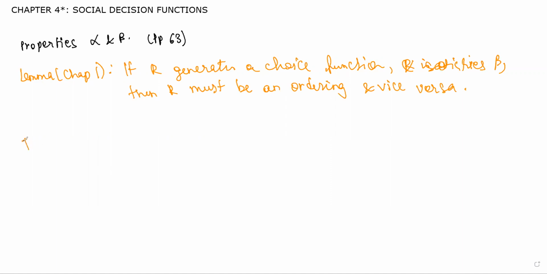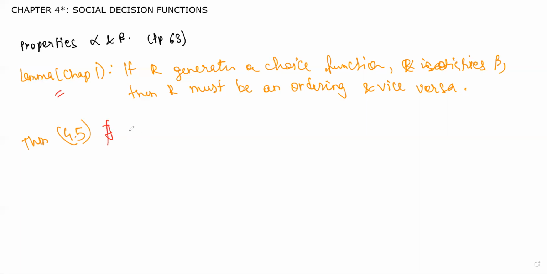So we get a theorem from this, which is theorem 4.5, right? Which again takes us back to square one. So you see, if I want R, my social choice binary relation, to satisfy beta and therefore not yield that sort of problematic Fleetwood Mac Beatles preference, then I need it to be an ordering. But that means I need it to be an SWF, right? So theorem 4.5 is a restatement of Arrow's impossibility theorem and this lemma.